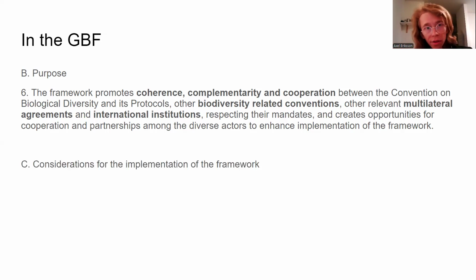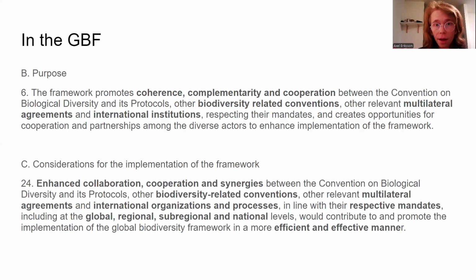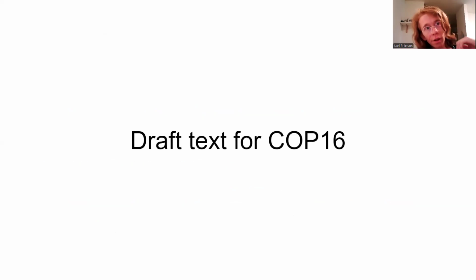And in section C, considerations for the implementation of the framework, it is quite similar. So I won't go through it in detail, but here you can see that they have added the global, regional, sub-regional, and national levels, and also that implementing the GBF should be done in a more efficient and effective manner through these different cooperations. So this was a brief overview of the decisions that exist on the topic.